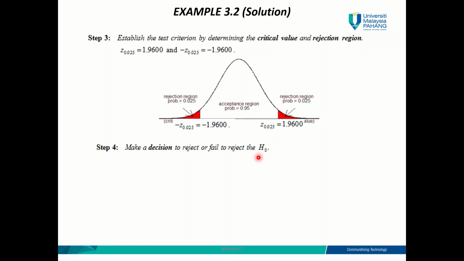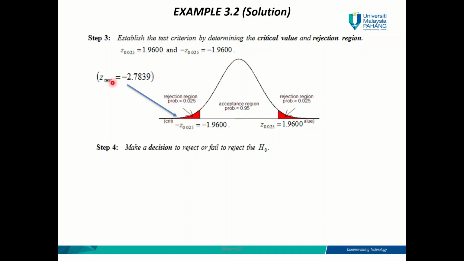So in order to do that, you need to recall your test statistic value. In step 2, you calculated the Z-test, which is negative 2.7839. So if you look at this number line, this diagram, here is negative 1.96. Here is positive 1.96. So where is negative 2.7, class? According to the number line, negative 2.7 should be on the left side of negative 1.96. Am I right? So your test statistic falls in the rejection region.